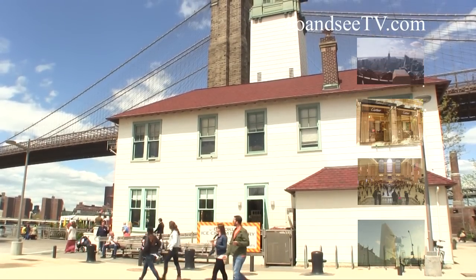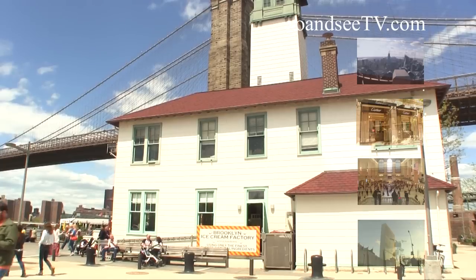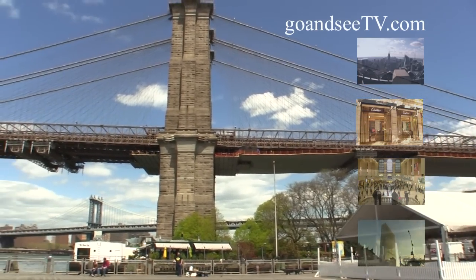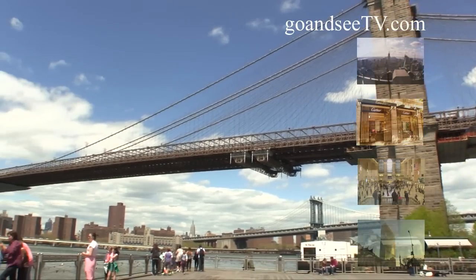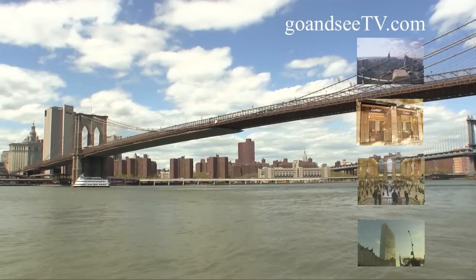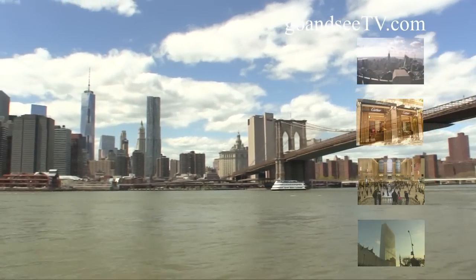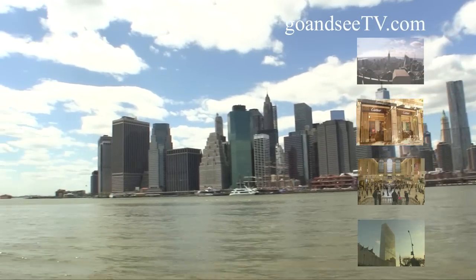As you've seen, we've covered a lot of ground already, so if you need to take a break and have a cool refreshing treat, here you'll find the Brooklyn Ice Cream Factory. And if it's a hot day and a weekend, you'll often find a long line. The landing here provides another great close-up vantage point of the Brooklyn Bridge. But if you continue walking just a short way along the water, away from the bridge, you'll be rewarded with this majestic view of the Brooklyn Bridge, Manhattan skyline, and Lady Liberty in the distance. You really could not ask for more.